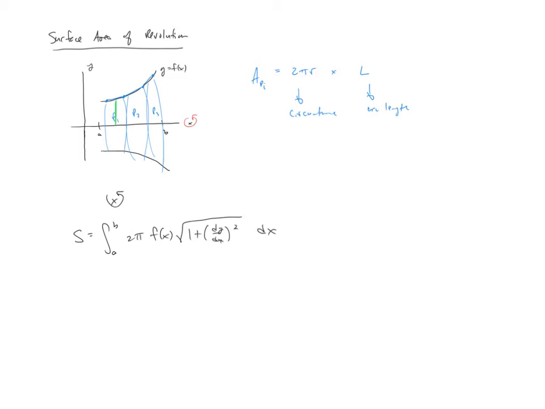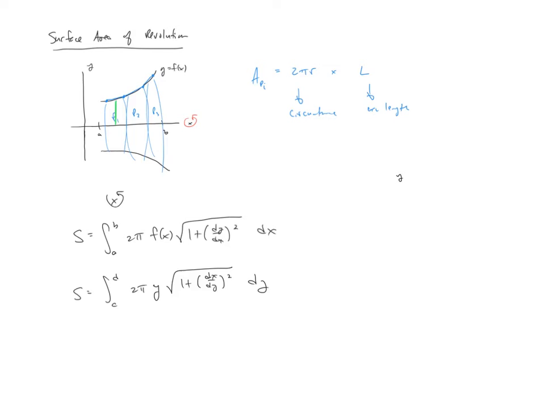But now, let's suppose we want to go around the x-axis with respect to y. Well, we can still do that. We would now have the integral from c to d, 2 pi, but we can't have x's anymore, so this can't be f of x. But conveniently, f of x is equal to y, so we can just throw a y in there and use the appropriate arc length formula now, where we have this square root of 1 plus dx over dy squared dy. So those are the two formulas now, again, going around the x-axis, one with respect to x, one with respect to y.